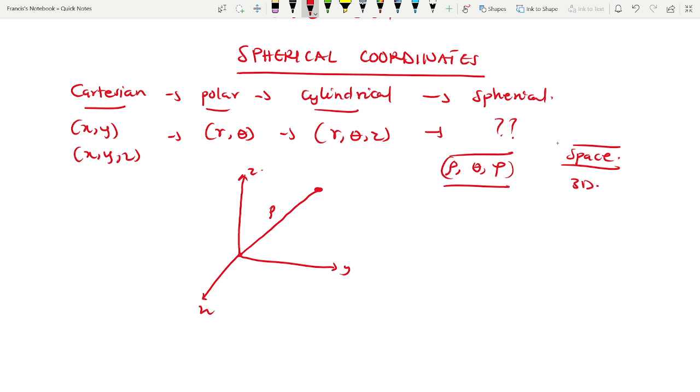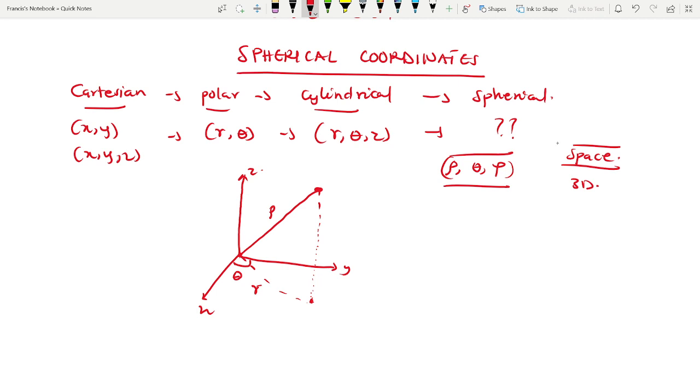And remember, when I reproduce this line on the xy plane, you realize that the image of this point, which is in space, on the xy plane will also have a similar fashion, r and theta, right? You realize that this point in space will have an image here. So in the xy plane, this point will also have the magnitude from the origin, r, and the angle from x is theta, right?